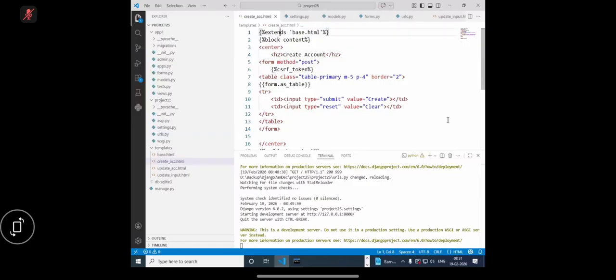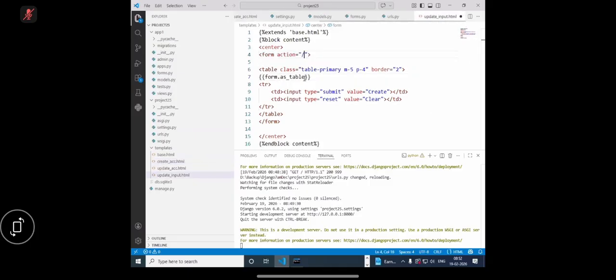See, this is actually a form. When you're submitting the form, you should send a request along with what? Account number. When you click on submit, you should send a request along with the account number. The name of the view is update underscore account. You are sending a request to update account along with the account number. The account number is sent by concatenating with the URL.